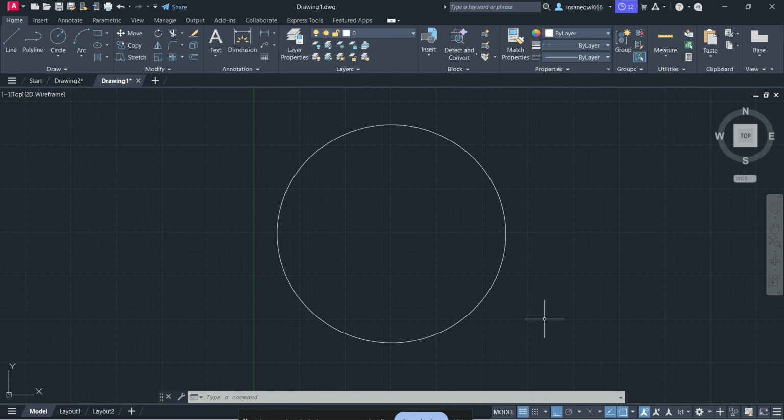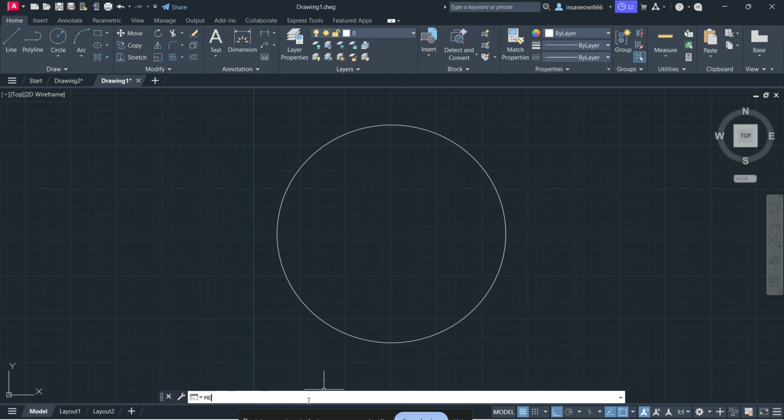Alright, let's jump in. First, open AutoCAD and load the drawing you want to inspect. Make sure the file is fully open and the object you want to measure is visible on screen. You can zoom in if needed, so it's easier to select the correct arc or circle. Once your drawing is ready, go down to the command line and type MEASUREGEOM, then press Enter.